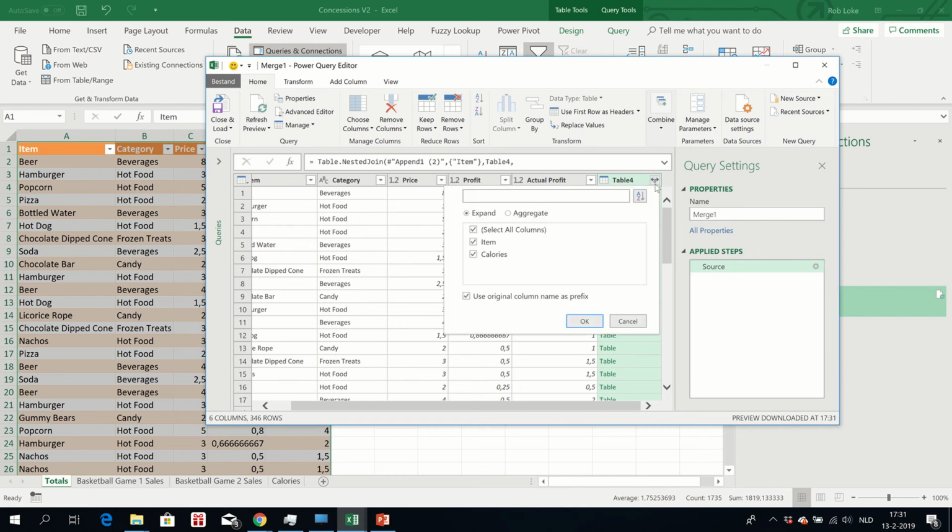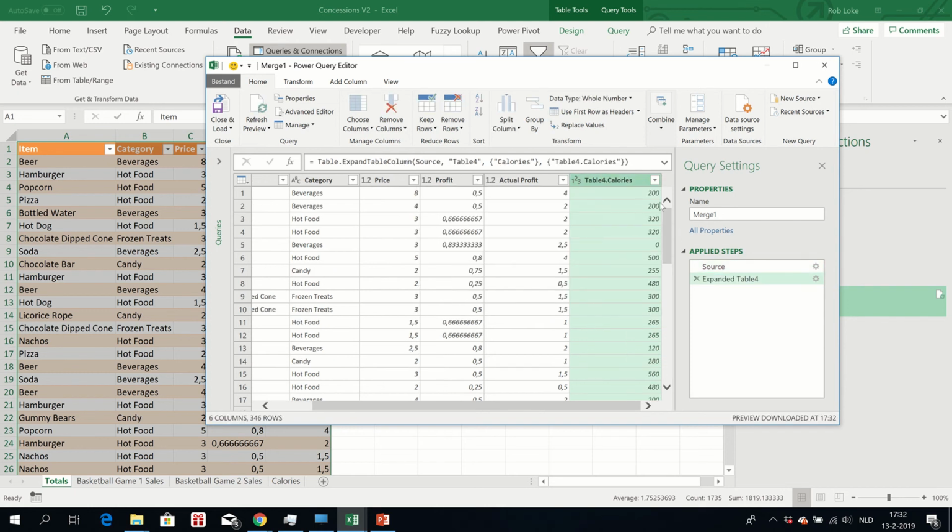You have to click on it, and then you have to select the fields from the second table that you are interested in. We are interested in calories, of course, so we pick that one. Keep the name as a prefix. Okay.